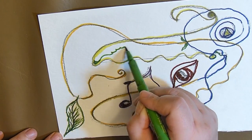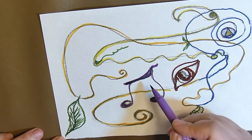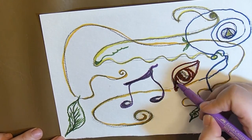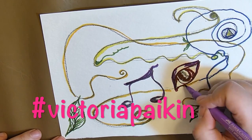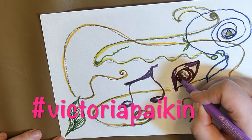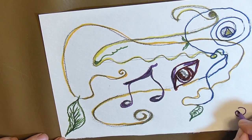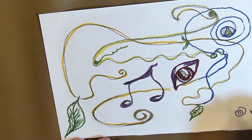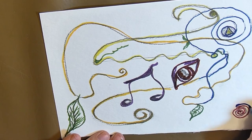It doesn't have to be really complicated or anything like that. And if you decide to do it or to do something different, just snap a picture and tag me on Instagram, hashtag Victoria Paikin, and I want to see what you did. Enjoy it, be creative, it's free, it's fun, and you can do anything you like.